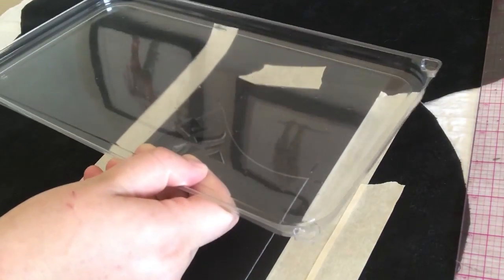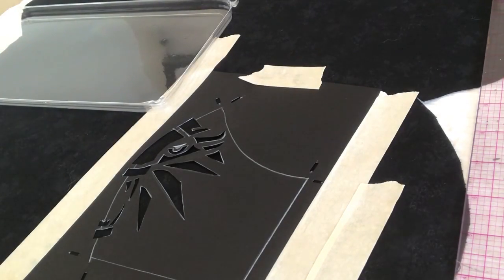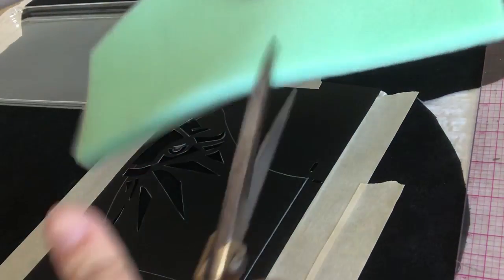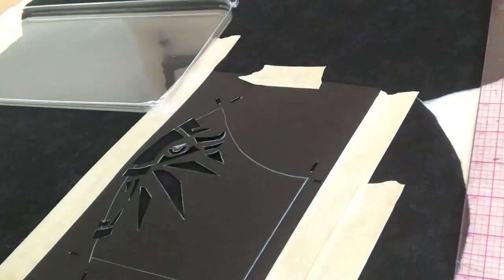So I'm just going to use this piece of plastic that I found from the top of a Swiffer container to be the plastic that I use as my paint tray. I also found this piece of foam in my craft stash, but you could use any foam you had lying around the house, like a dish sponge.